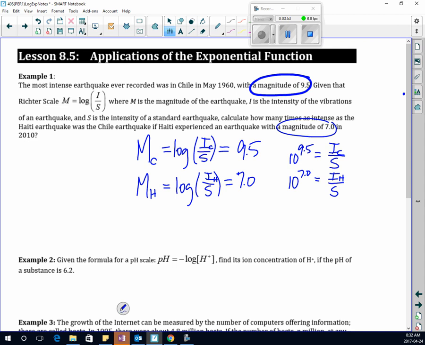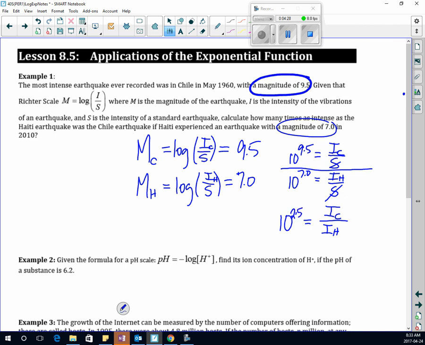So does everybody see, remember what I said about the $10 versus $5, we divided? If we divide these two, do you see that the S's will actually cancel, and I will have the intensity of Chile divided by the intensity of the Haitian? Yes? And what would that be equal to? 10 to the power 2.5.